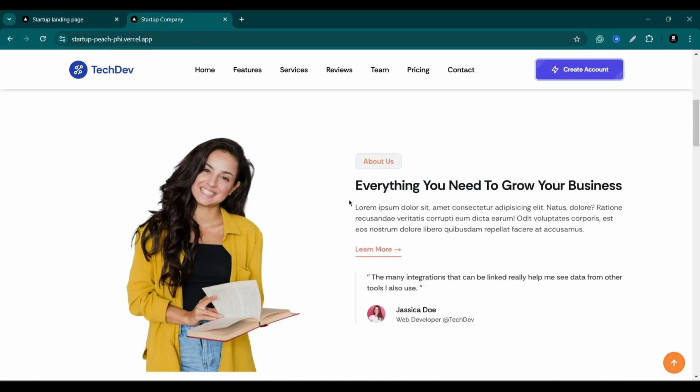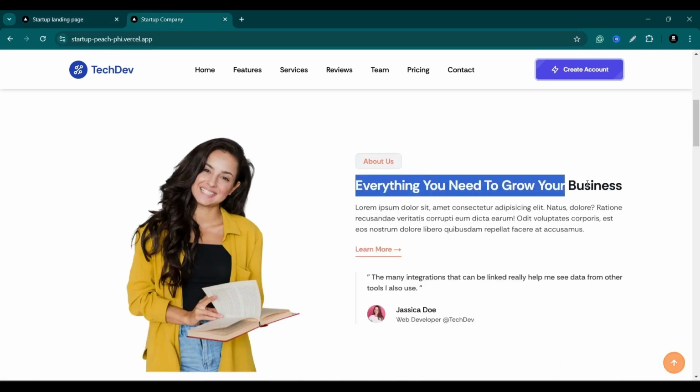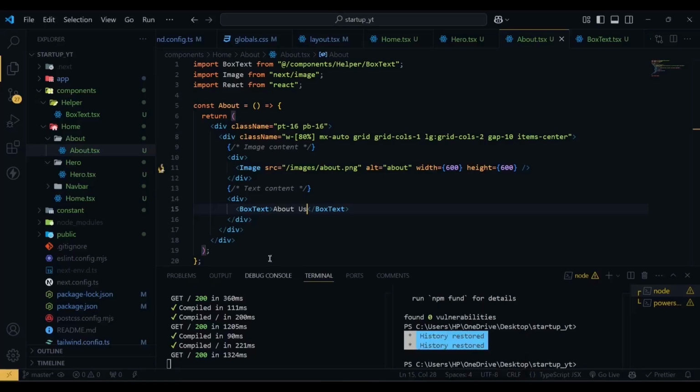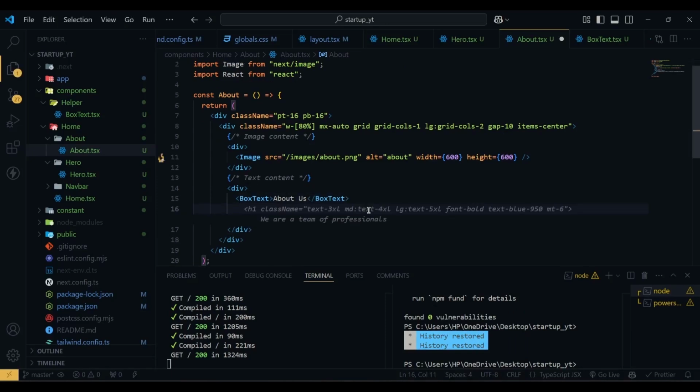Next what we have is this heading. I'm going to copy this heading text, and after this box text we have an h1 with our text.